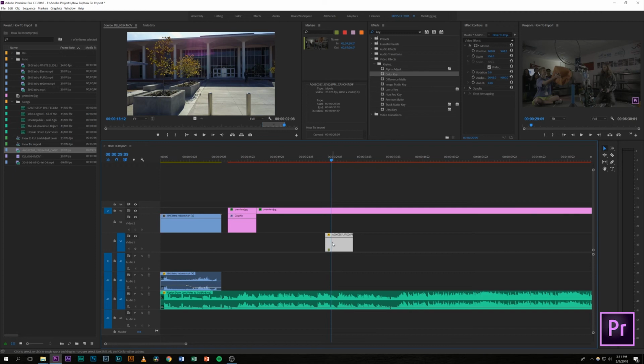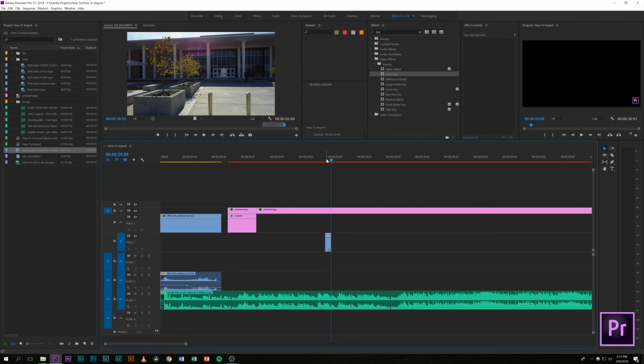So what he's referring to is if I just press C, it'll give me the razor tool. Why is that? If we come over here and hover over it, you can see the tooltip, the little shortcut is C. The shortcut for the selection tool is V. So if you simply press V on the keyboard, you have the selection tool, and with C the razor tool. Selection, razor, back and forth. Fun times. That's a pretty quick way to do it: press C, then press V on my keyboard, select this, and delete. And there you go. All I have is that.